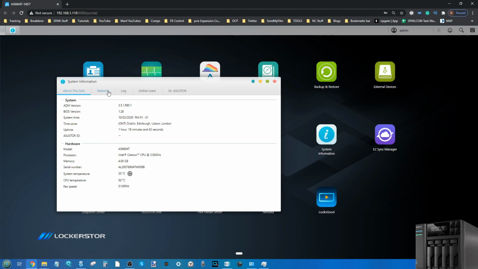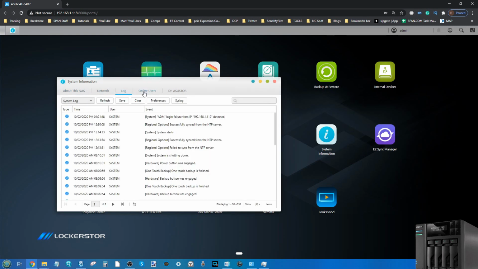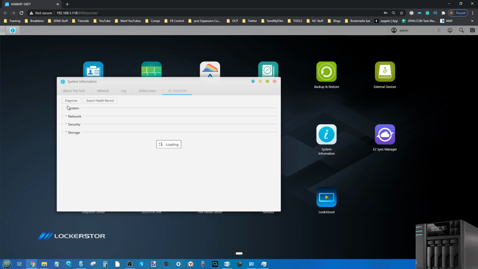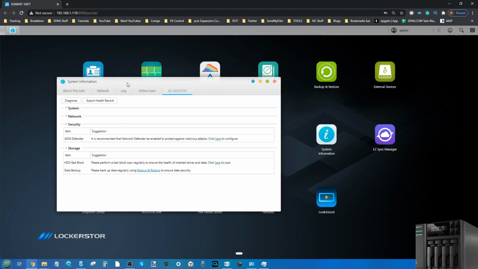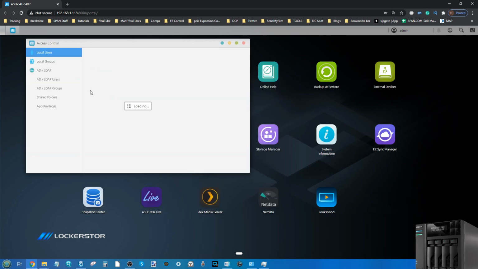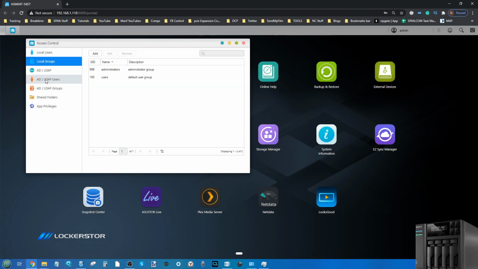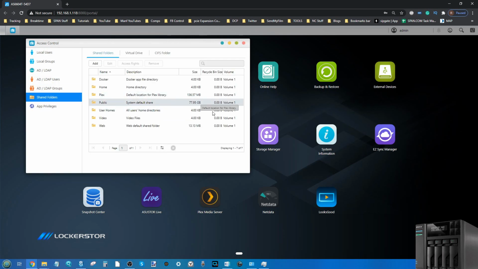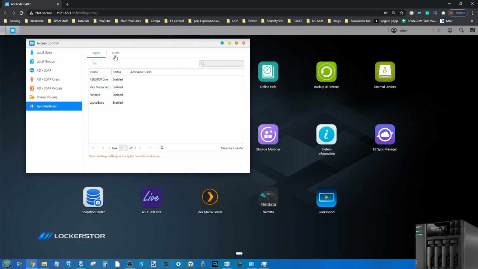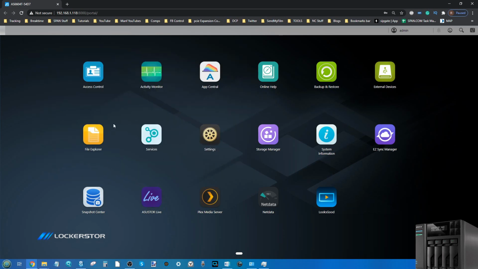So, system information: this is the one we're using, with all the network connections, lots of lovely settings. And you've got lots of background health diagnosis for drives and system. I've always loved this Dr. Asustor thing. I think it's quite kitsch, but it's a nice feature. Same goes for user access control, to activate and create new users or export and import users as well. Each of these users has their own credentials and file and app access. And you've got the shared folder stuff that you can create within the file manager as well as here, and change privileges for individual users for different applications, and indeed the other way around, what the applications can access.